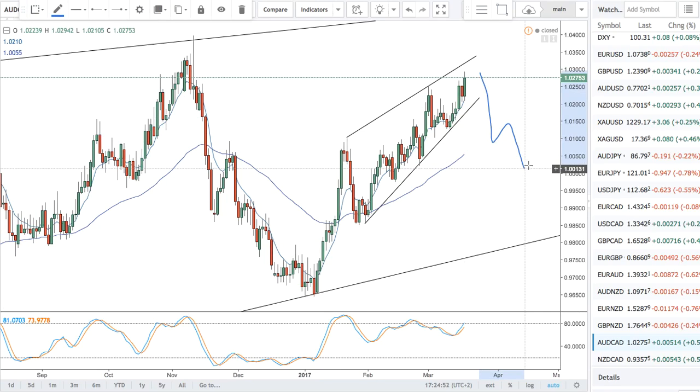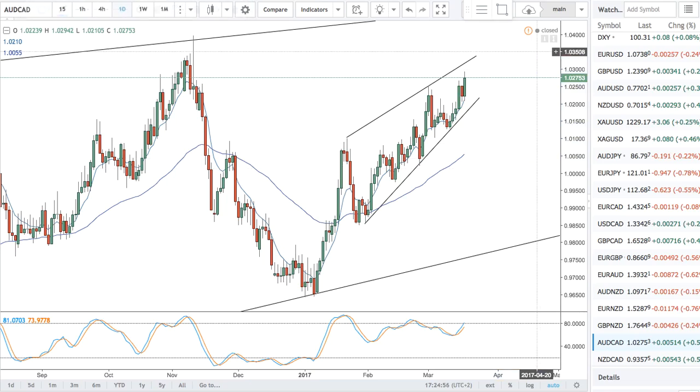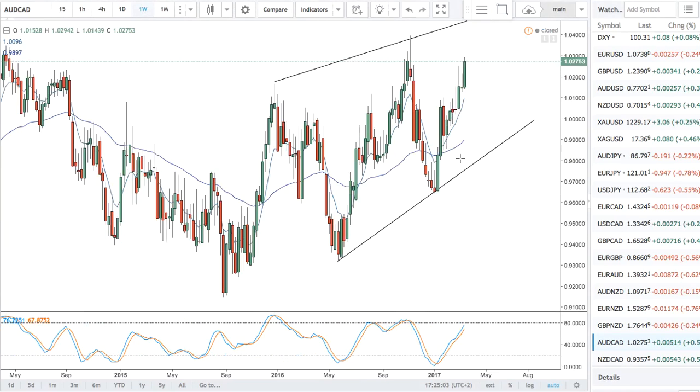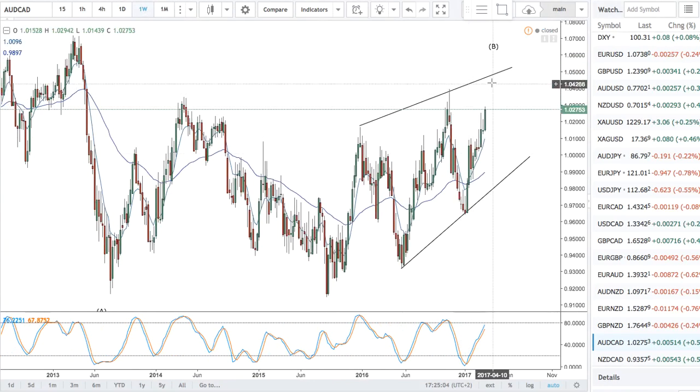Something like this, and then maybe a move back up, or maybe something more bearish. But it is looking pretty good for an end to this. Otherwise, maybe it just blows through this and carries on, which is fine for me because I'll be looking to sell up here for a big move down. I mean, that is a massive move down. Whether it goes straight there or it takes another 8 weeks to materialize, who knows?